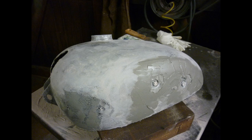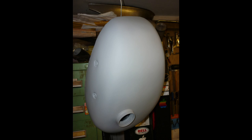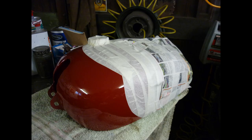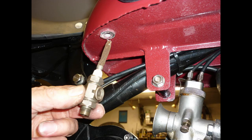Red Panther tank finishes varied a good deal over the model's long production life, and as mine can't be in any way original, I use some license and paint it red all over, and then mask the rear to spray a cream front panel with a pinstripe transition. Tank liner restores the inside, and based on past success, I use a POR product. When it's cured, I clean out threads and fit repainted badges and new knee grip rubbers.